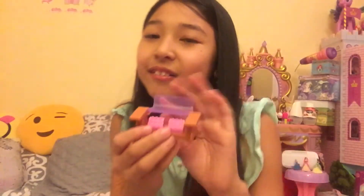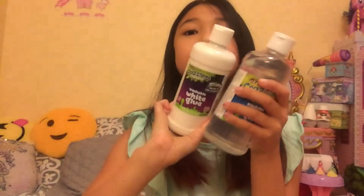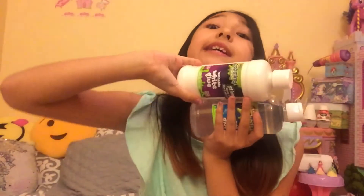It also came with these dots — I'm not sure what those are supposed to be, but that was the set. I checked the receipt and this whole set was two dollars — pretty cool! The last things I got weren't really special: just two white and clear glue bottles for making slime.